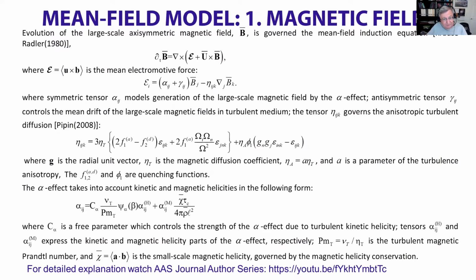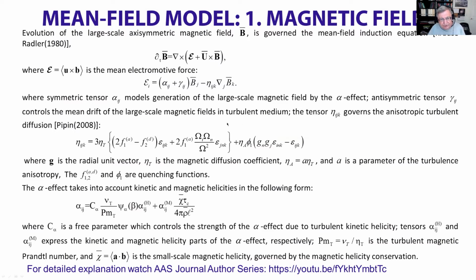But in fact, it's a very detailed theory developed over the last half century. It takes into account here that the first equation is the induction equation, and then E here is the electromotive force. It's actually the mean of turbulence fluctuations, so that u cross B, with u small and B small being the turbulent fluctuations of velocity and magnetic field. And this creates the mean electromotive force. It's actually the source of generation of the dynamo, as was first suggested by Parker.